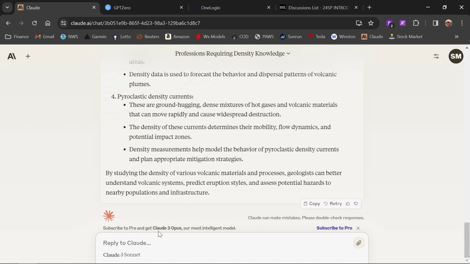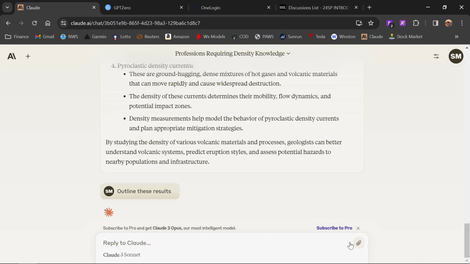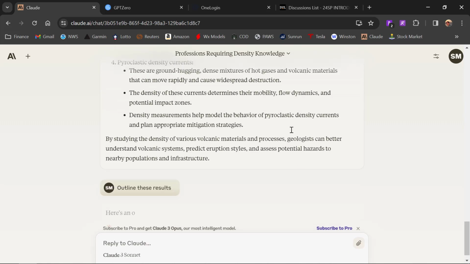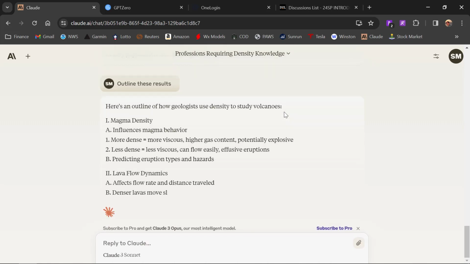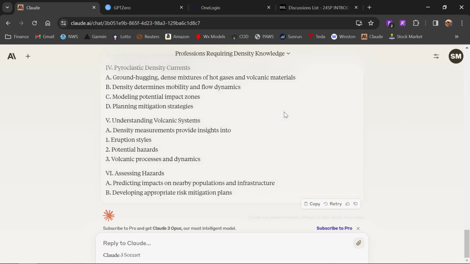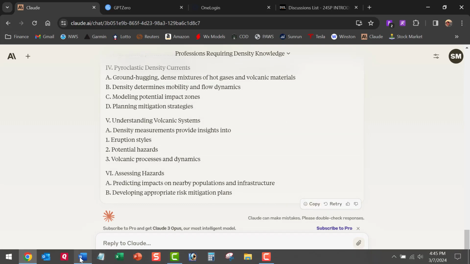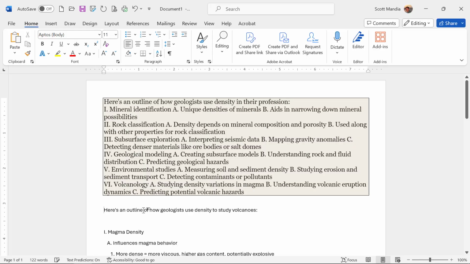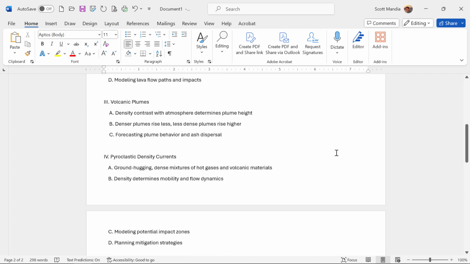So now I'll say, outline these results. And again, this has only taken a few minutes. Okay, I'm going to copy that. I'm going to put it in Word. Okay.